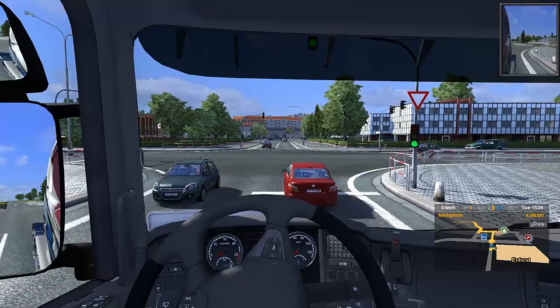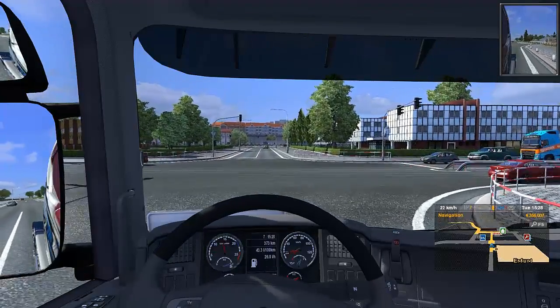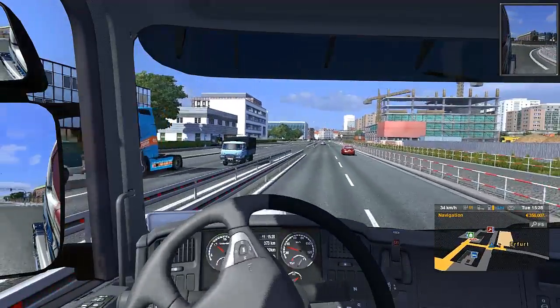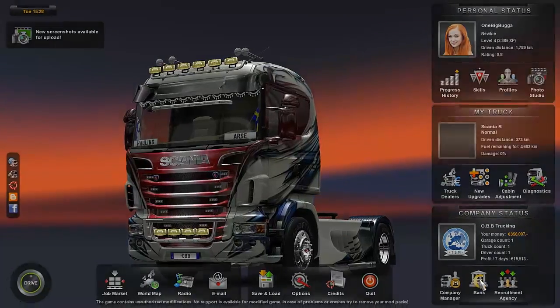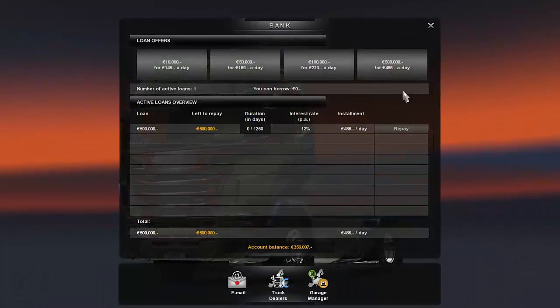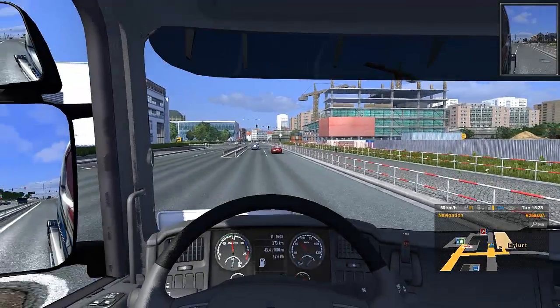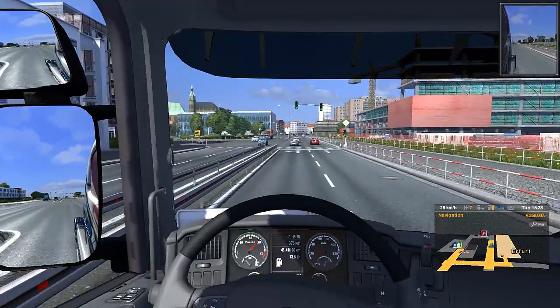Even though I don't even quite have enough to upgrade my garage yet, I wonder if I can take out another loan and just upgrade my garage. What does the bank say? Nope. Bank says nope. You can't borrow nothing. Sometimes you can borrow a $100,000 loan.